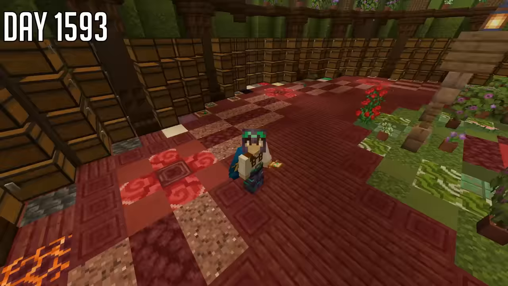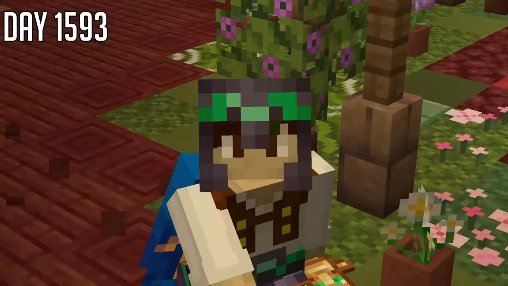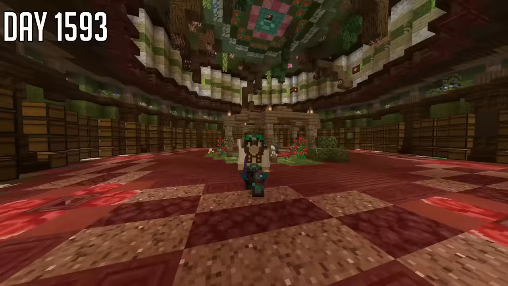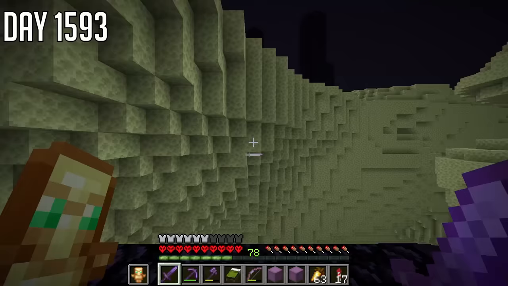Now for part two. My shulker box supply is getting lower and lower, and the bigger the projects I do, the more I find myself needing. So I'm gonna go end raiding for a little bit, and let's see how many shulker shells we can get. So off to the end we went in search of some end cities.